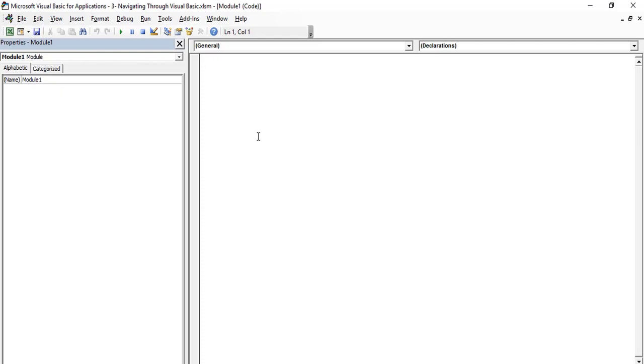The general option here is to specify the VBA object through which the code is run. The declarations are the sub-procedures that you want to perform with your code. They are a set of instructions for Excel to follow through the VBA code. When you define a sub-procedure, its name appears here. It's helpful if you have a line of code with multiple sub-procedures and you want to navigate to a specific sub-procedure in the VBA code.